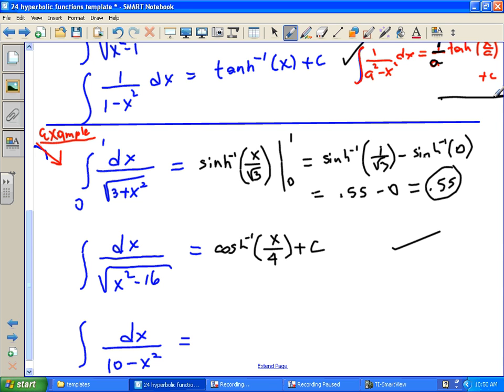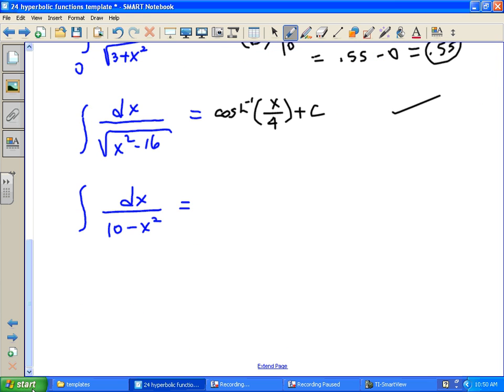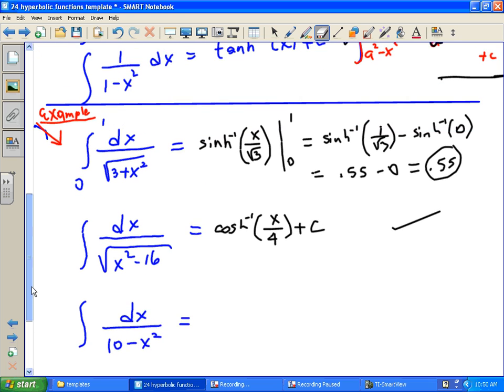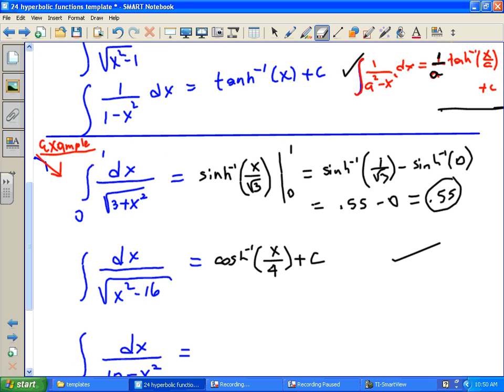Again, once again, how did you know that you had to use an inverse hyperbolic function? Because if you don't need them, don't even think about them. First question, can you use U sub? Answer is no. Can you use a regular arctangent function here? No, but if you had a plus on the bottom, you could have used it, right? But not in this case. Then you say, okay, let me check what those inverse hyperbolic functions were again. Then we check those and say, okay, it matches this pattern here.